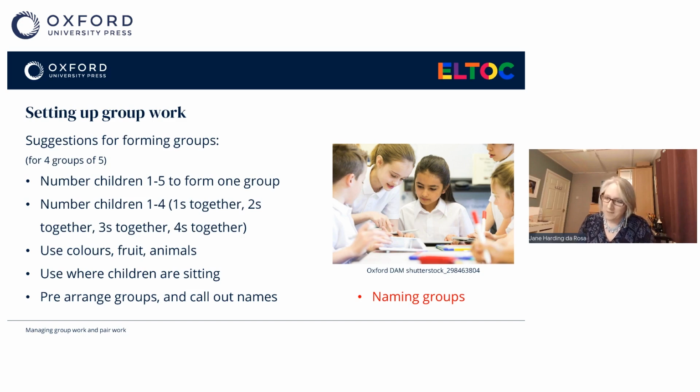Yeah, they can be named after their superheroes, or use an adjective and a name and a superhero or whatever, just to try and get a little bit more language in there. Someone is suggesting you can get random name pickers for their groups, but yeah, puzzles and stuff. Okay, some great ideas there. To name them after the Avengers, absolutely. Whatever they're interested in, you've got to make sure that it's something that's motivating them to be in that group.